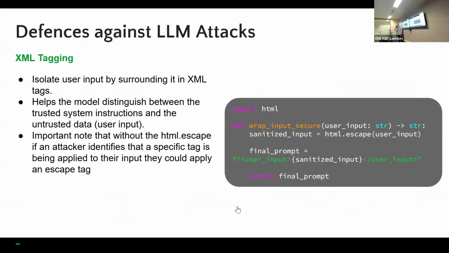So XML tagging isolates the user input and clearly defines it to the model. You're applying tags like the user input there before it's sent to the model. So it would get its system instructions, and then in the same input, it would get these user input tags and then what the user's prompt was. And I put a little pseudocode there. So always escape your HTML input, because if these tags are leaked somehow, if the attacker can see that the model is going to use these tags, they are going to try and close that tag before their input, so the model can think it's part of its system prompt.